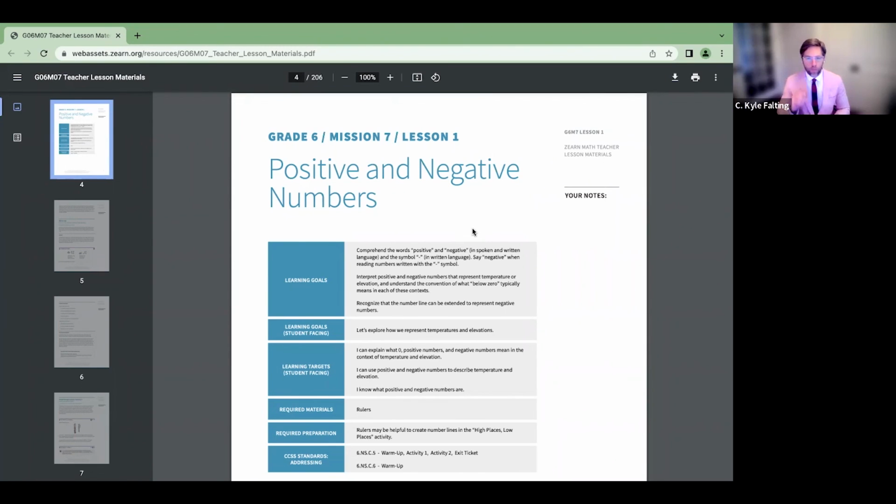And you'll do so using language that is shared across the multiple modalities in which students learn with Zearn. When your students hear you and the on-screen teacher from their digital lesson speaking the same mathematical language, it's automatically going to make them feel as if they have something to contribute to the discussion. It eases their anxieties and feelings that they don't belong in the math classroom.